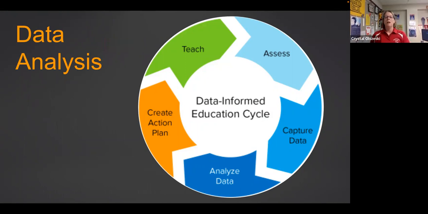Teachers are teaching, they're assessing, they're getting data, they have to analyze that data, and then most often we're creating some sort of an action plan for students to move them forward and keep progressing, or possibly going back to get them to a point where we need them to be, and clear up any misconceptions and misunderstandings that they may have. So it's a cycle that we're constantly doing throughout the year in our classrooms across all schools, no matter what subject area you're teaching.